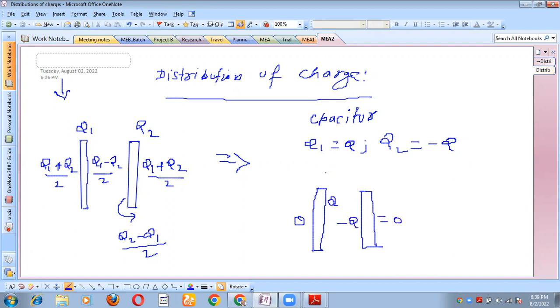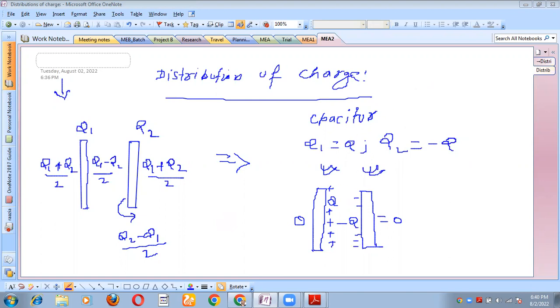So in a capacitor, because of equal and opposite charge, we are getting the charge distribution like this. This one is plus Q and inside it is minus. Understood my point? Any doubt in this? So this is happening in a capacitor. We are getting equal and opposite charges on both the plates, and on the outer plates, charges are 0.